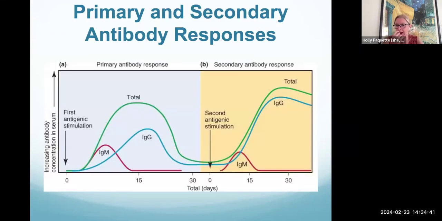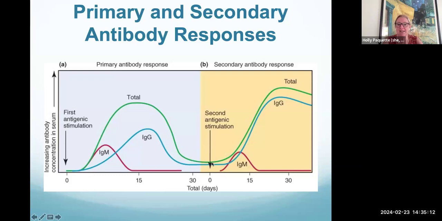So when we think about that, as I said, we have a different response the secondary, or second, time we see an antigen. Again, if we go back here and think about the days along the bottom, and now we're looking at the amount of antibody that is being produced by a host. We get exposure. We start seeing some antibodies being made at maybe a week, but really at about 2 weeks is where we peak, and then we're over it within about 4 weeks.